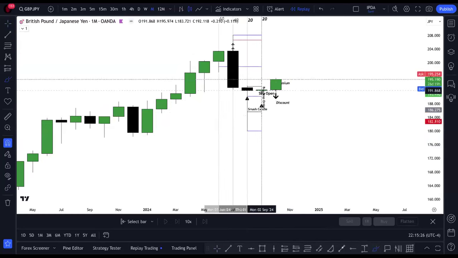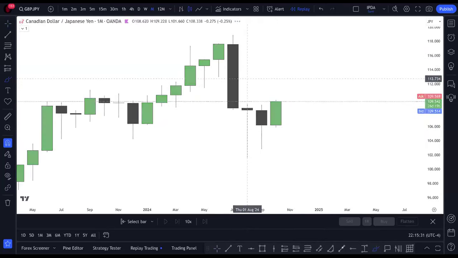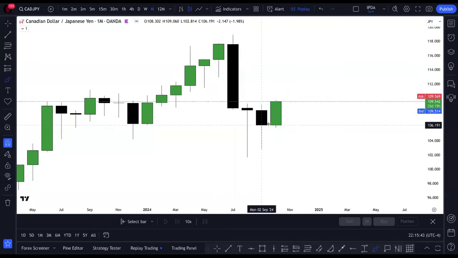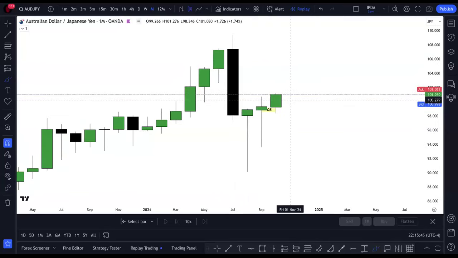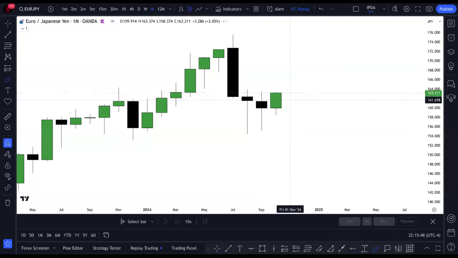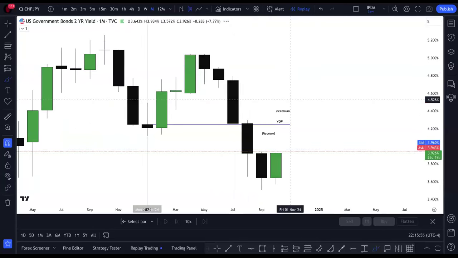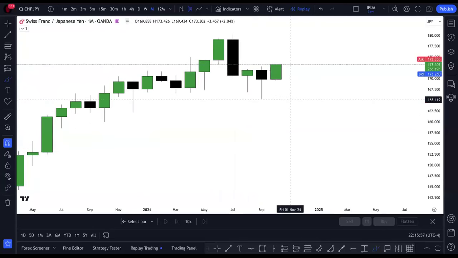And GJ was not bad. GJ wasn't bad. That was the previous month, right? We did GJ going into September, and it was still small. GJ could have made the cut as well. KJ, no. Could have, but wasn't the one. EJ could have gone too, right? But not the one I wanted to go with. Swiss J possibly too. So that's how we use those ideas to filter out certain pairs.